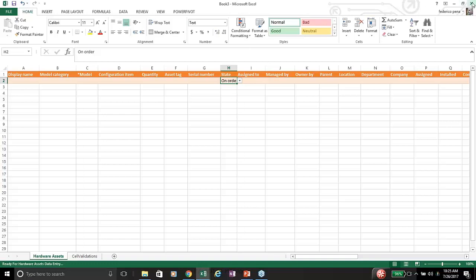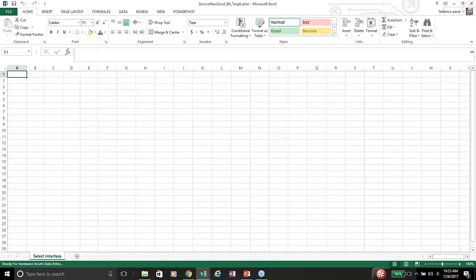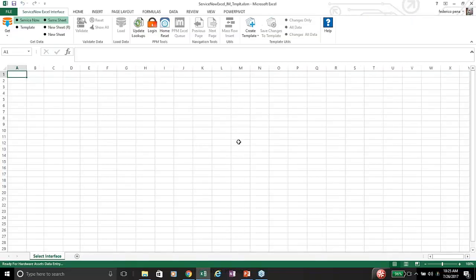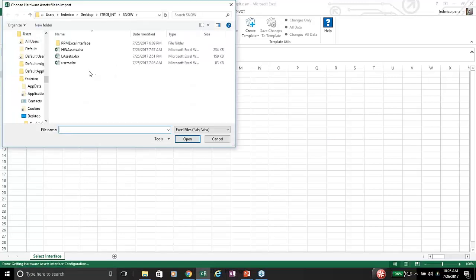So I'm going to say that I saved this template and I sent it out via email, right? And this goes out to the accounting department. The accounting department fills it in and sends it back to me. So now I'm going to do the same get data, but instead of getting the data from ServiceNow, I want to get the data from a template, right? And this is the template that I had sent out via email and got sent back to me, right? So now it prompts me for a file, right? So I'm going to say I want to utilize this file, and I'm going to click open.